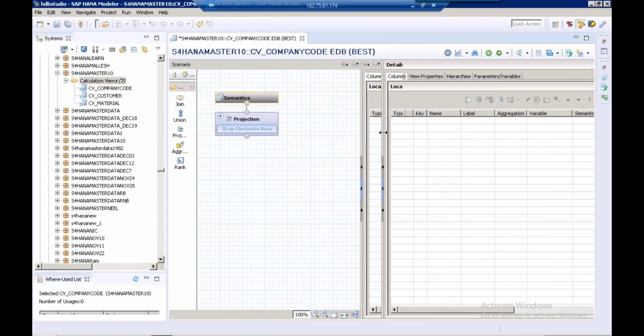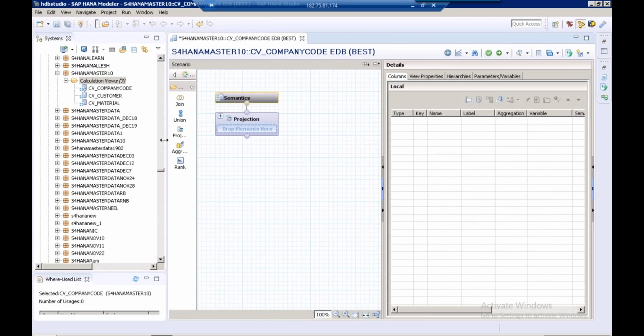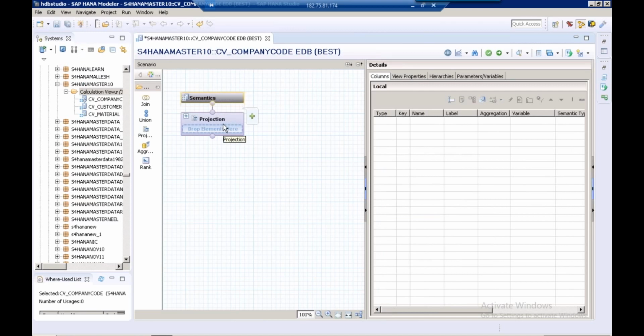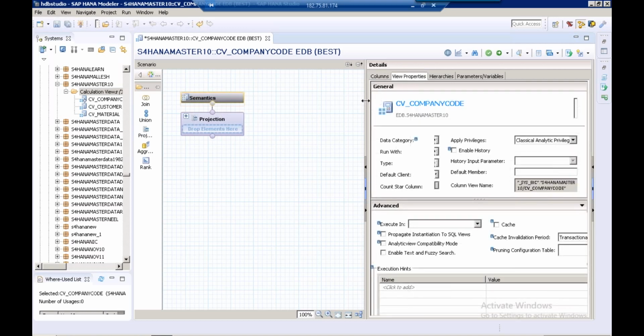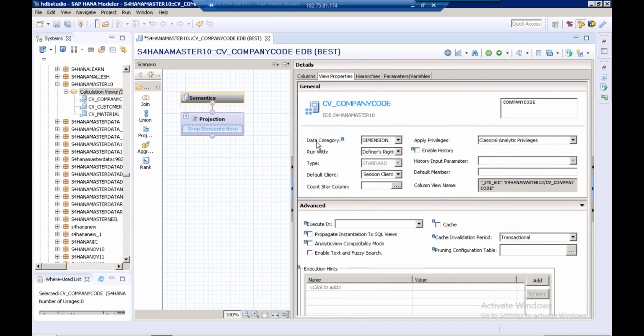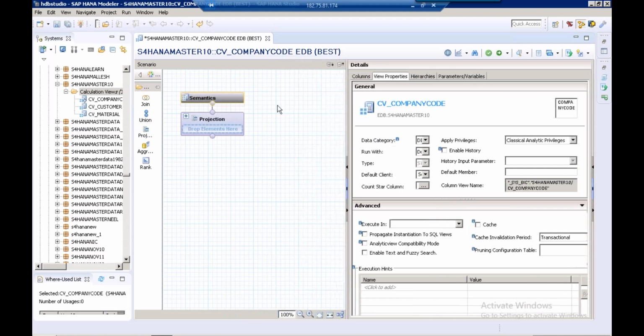By default, when you select a dimension, you see the projection. How do you know whether it is a dimension, cube or cube with star join? Click on view properties. Now please see, data category is dimension.